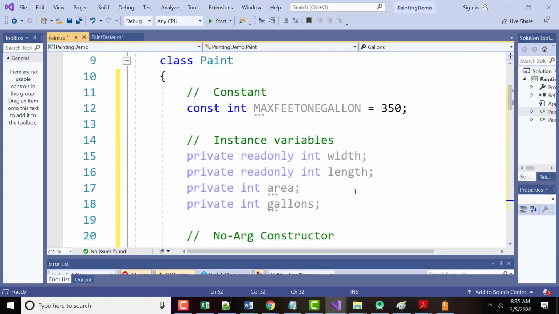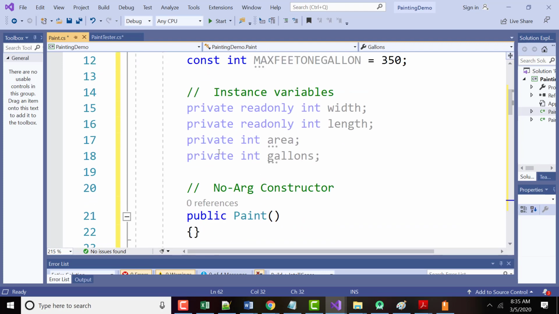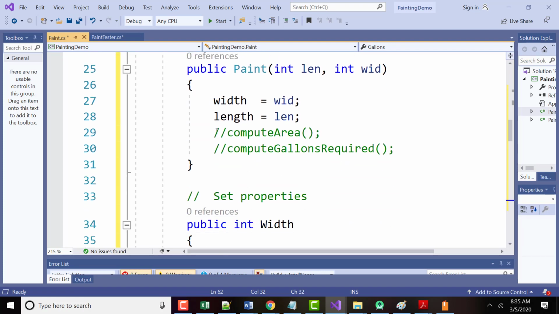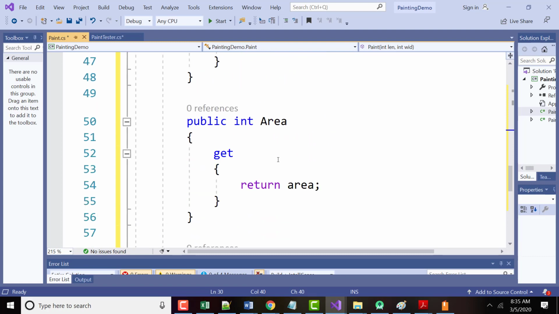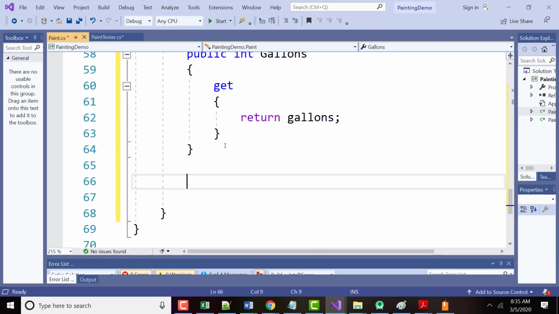Okay? Now, when you look on the screen here, all of this stuff is now grayed out, dimmed out, whatever. It's all being used, except we still have these two things that are going to give us errors. Why? Because we have to write those two things. So let's write compute area, and then we'll write compute gallons required. All right, so come down right after your gallons, and we're going to say private, because they told us to write this as a private method. That's what the spec said.